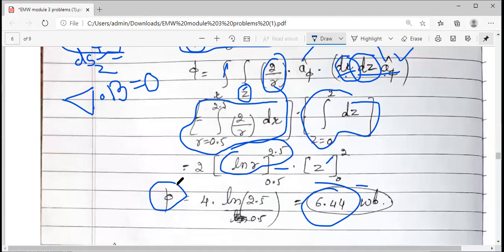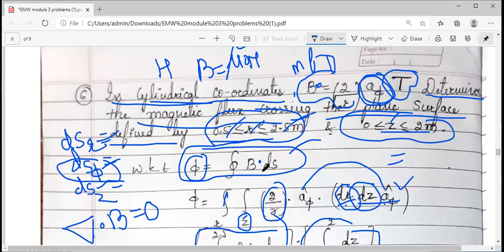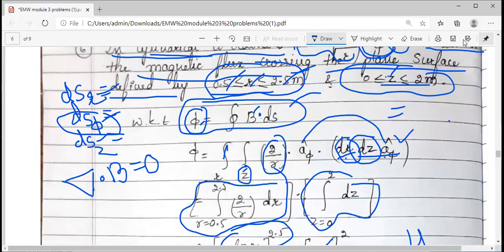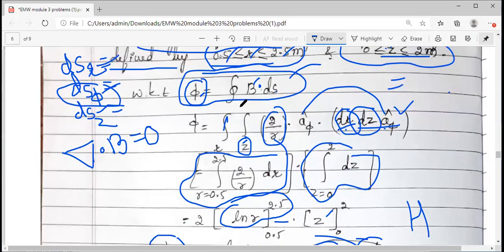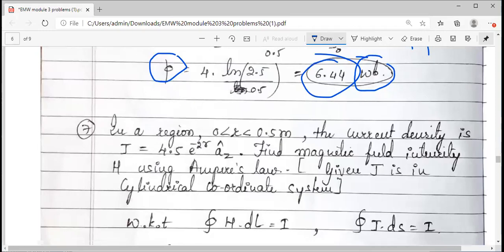Okay, it is something like your electric flux. So magnetic flux is measured in Webers, and H is measured in Webers per meter or amperes per meter. So it is a formula based problem, direct substitution. Just this formula you have to remember, how to find magnetic flux if B is given to you. Please let me know if any doubts are there. Stop me wherever you feel any doubt.